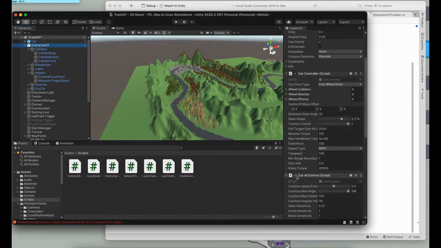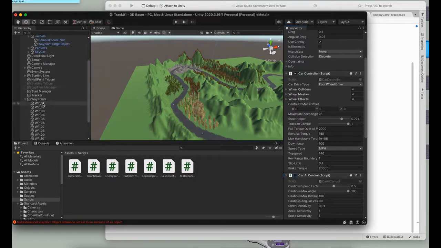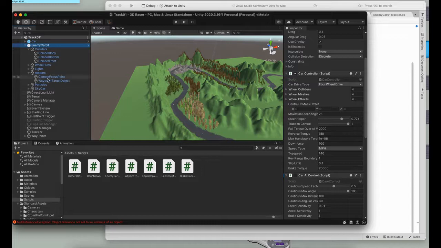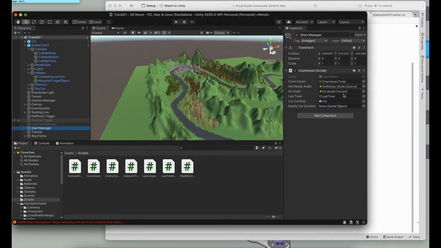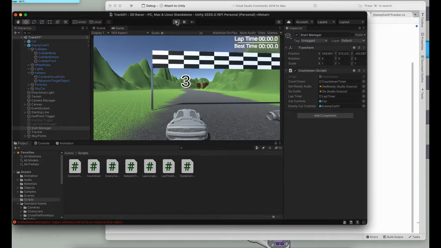Turn that off. And then we need to assign this object onto our countdown. Where's our countdown manager? Where was that at? Start manager? Yeah. So it needs to know our car controls. So let's drag our enemy car here. And that should make it so that our enemy only starts after it reaches 0 again.